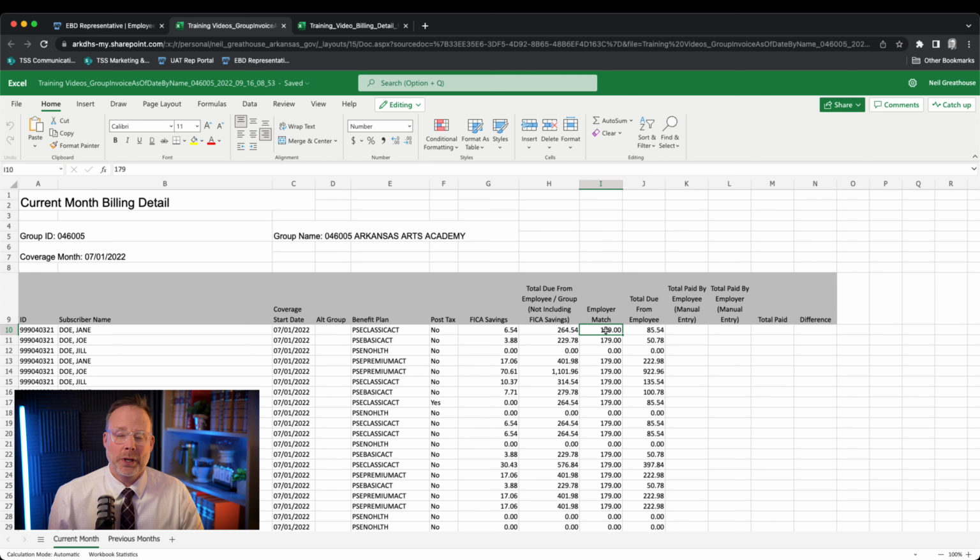When the spreadsheet opens, you can enter the deductions per employee, and the spreadsheet will calculate the differences for you. So if you put in the correct amount, the employee clearly paid the $85.54, and the amount the school district paid, the $179, you'll get the difference that it's zero. However, if for any reason there's a deviation and, for example, you believe the correct amount to deduct was the $50.78, you'll then get the difference between what we show should have been paid for that member and what you did pay. And you can see that to reconcile your invoice.